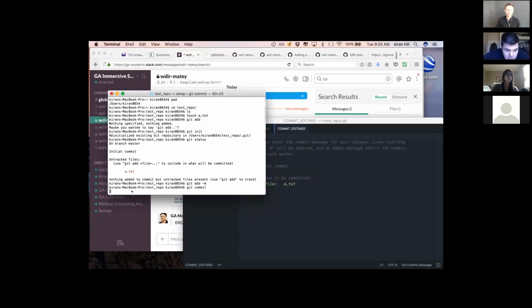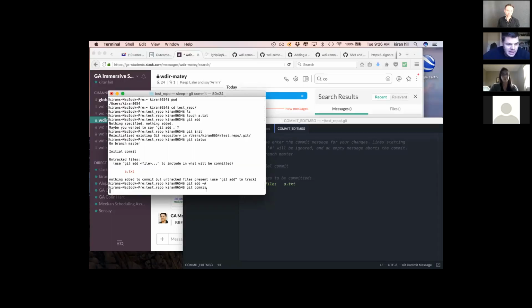So here, Kieran, here's the issue. Here's what you did not do. You need to do git commit -m for message, and then in quotes, put the message that you want to commit. If you don't do that, if you just do git commit, Git is going to open up the text editor of your choice. It's going to open up Atom, and it's going to ask you to put in a git commit message in Atom. Now that's totally fine if you want to do that. But just to save you some heartache, I would suggest for now, just do git commit -m and then in quotes, put the name of that commit.